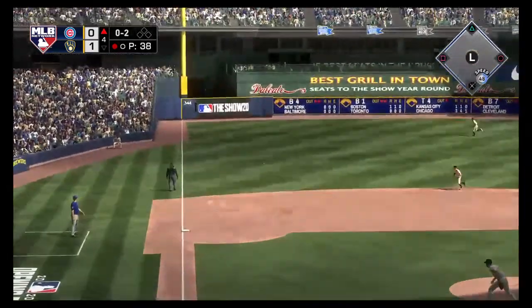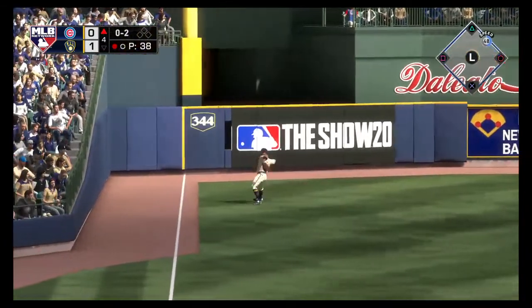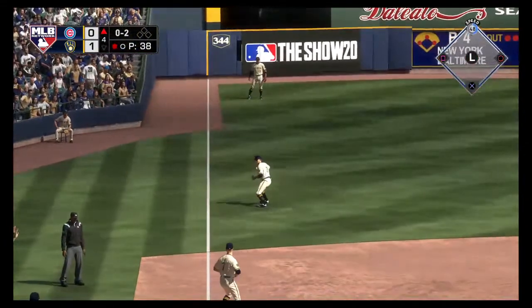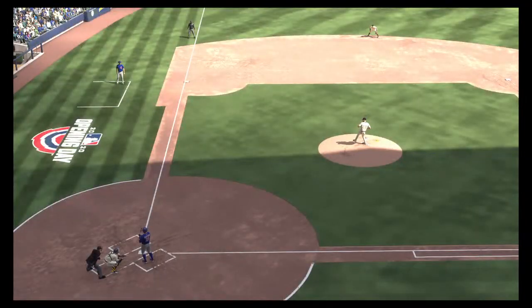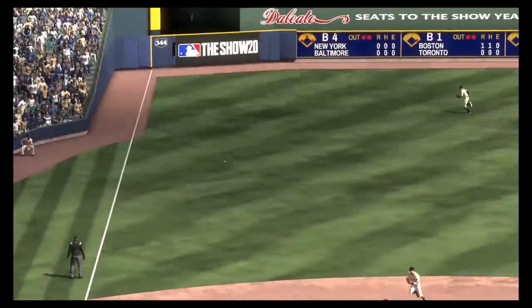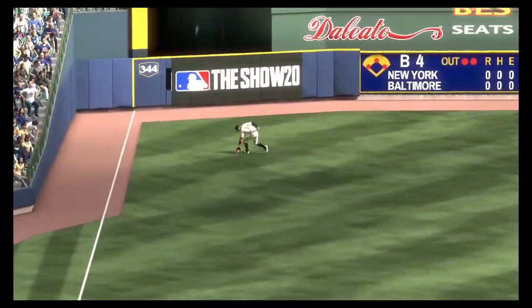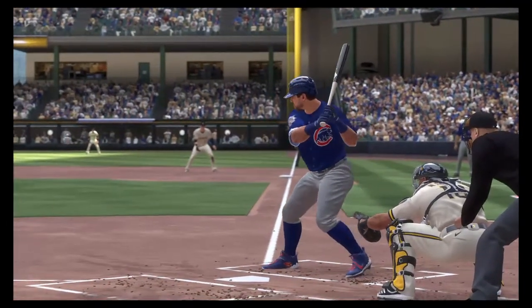Swing, line drive. That's going to be trouble. He takes the turn and heads for second. And he is in at second base with a 1-out double. Man, that swing looked more like self-defense than a real quality swing. But, hey, he muscled it out there, and it was enough to get him safely to second. Those are the kind of hits that will drive you nuts as a pitcher.